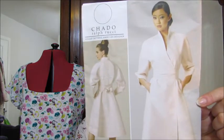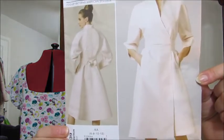And finally, this pattern, oh, I was in tears last year when I opened my KB Pattern Swap Christmas parcel, and this is Ralph Rucci. It's a Vogue pattern, V1239. Oh my goodness, I could not believe that my pattern swap buddy got me this pattern.